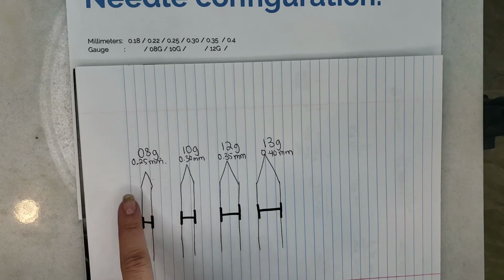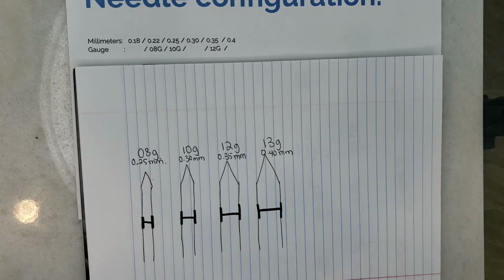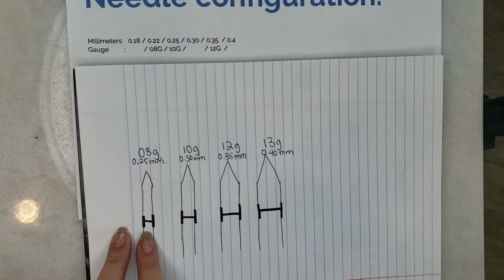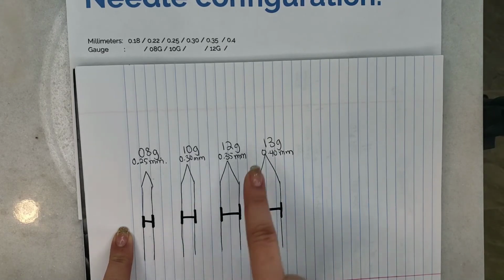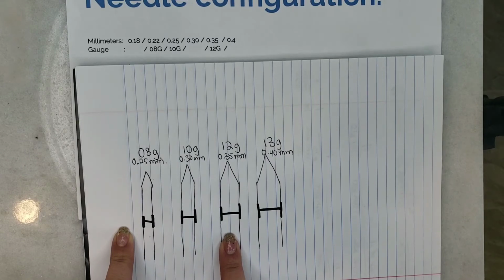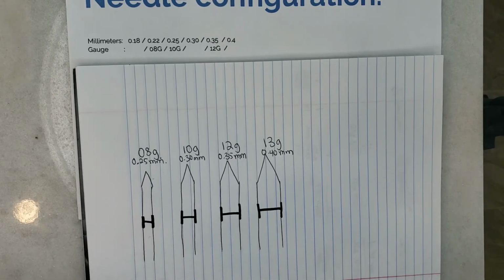Our bug pins, which are about an 8 gauge, would be really great for scalp micropigmentation because we want those tiny little hair follicles. We don't want to use a larger gauge such as this trying to create a small hair follicle. And as I had gone over, the 12 gauge is pretty much the standard, and we'll go over where you will find on the packaging what the gauge of your needles is in your configuration. Sometimes that is not on the packaging. If it's not, you will need to call the distributor.